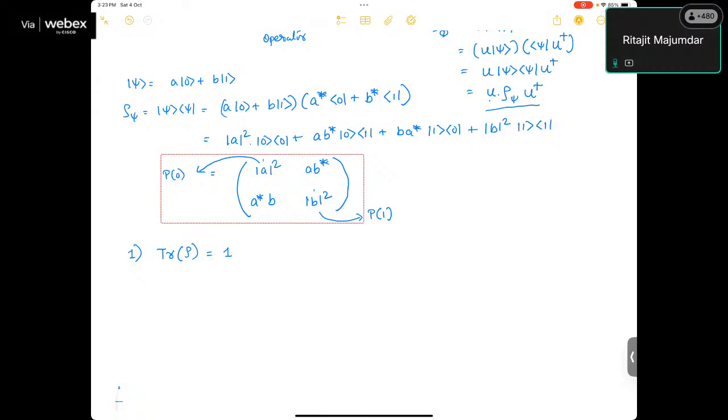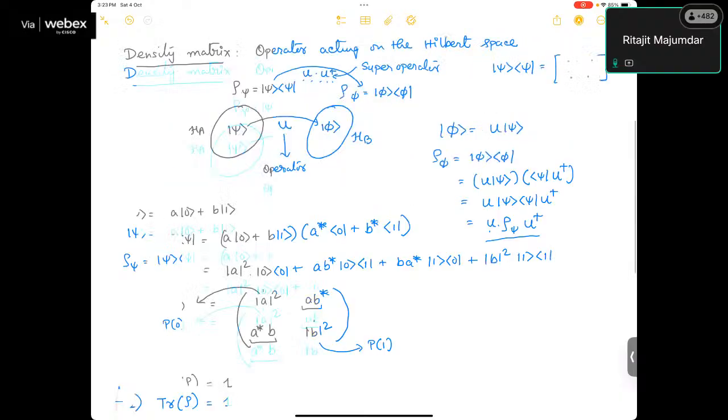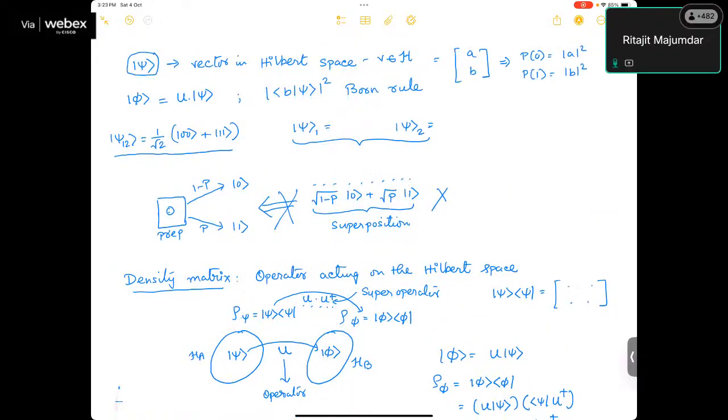Now the question is, what are these terms? Because when I measure a system, all I get is the classical outcomes, mod A square, mod B square. Eventually we have to do a measurement, and when we measure, we just get classical outcomes. So if we think along those terms, I have a quantum system. When I measure it, the probability of getting 0 is mod A square. The probability of getting 1 is mod B square. I can even do that with a coin toss. I can have a biased coin.